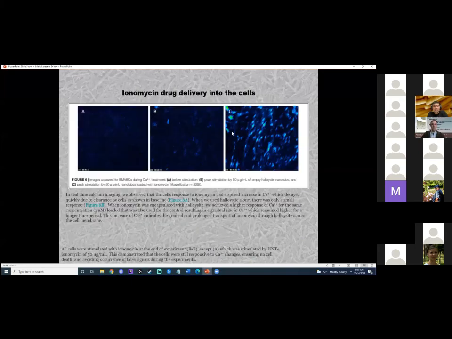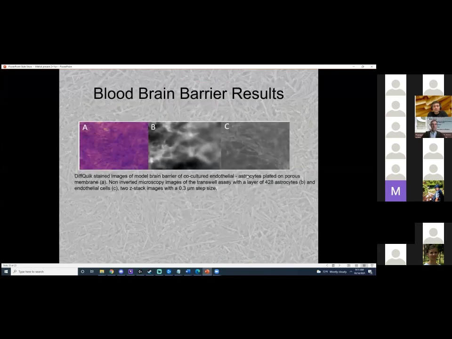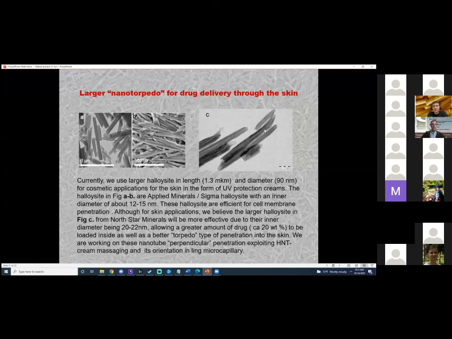This has to be discussed and verified. So we did the TEM analysis. We have many images of the larger halloysite, like here in figure C, which is one of the examples. We have many images of two different types of larger halloysite, and the average of all of these samples we took, the average inner lumen was around 20 to 21 nanometers, compared to normal halloysite, which is usually 12 to 15 nanometers in inner lumen diameter, not external diameter.